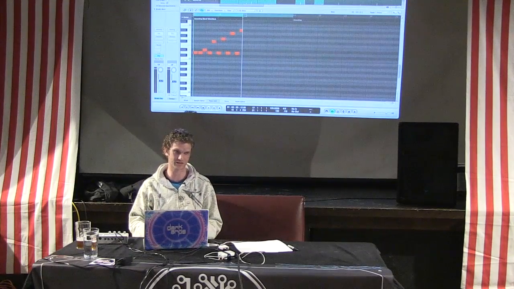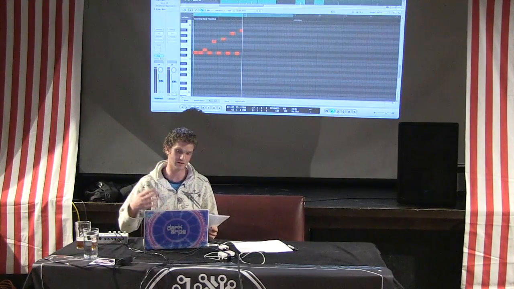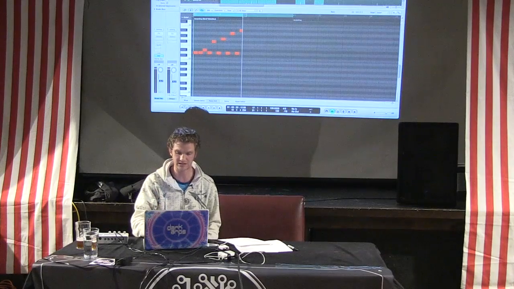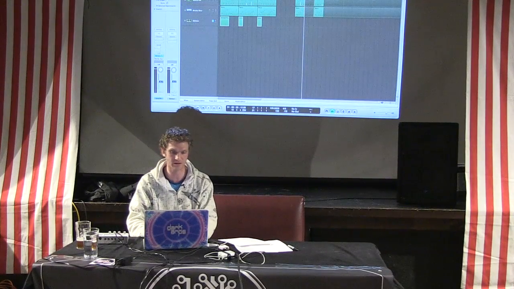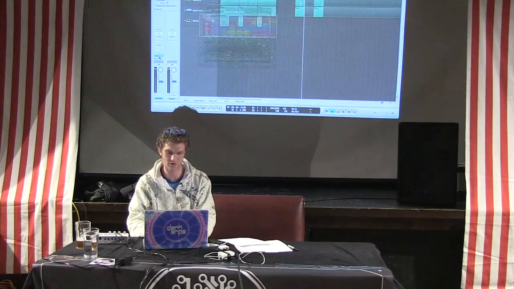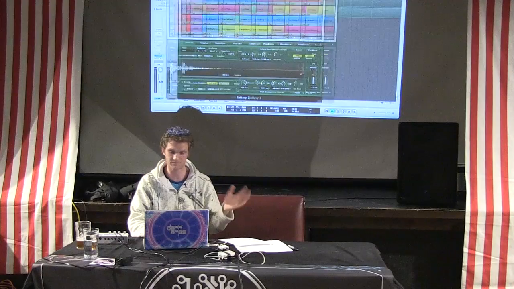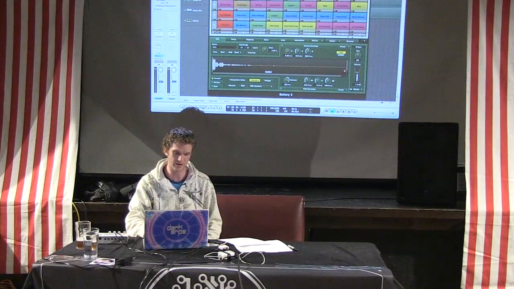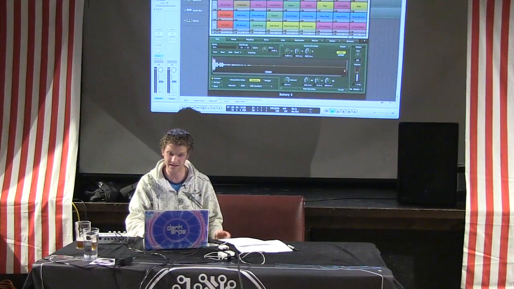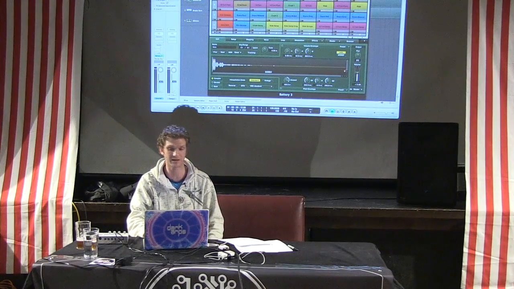So even though I've got that swing going on, it's kind of lacking in a certain humanity. It's sort of lacking in a certain life that you can inject with velocities, especially when you're using a kit like this kit that I've got on this Battery instrument here. This is just a preset kit in the Battery library, and it's called Basic Kit, and it's a sampled drum kit.